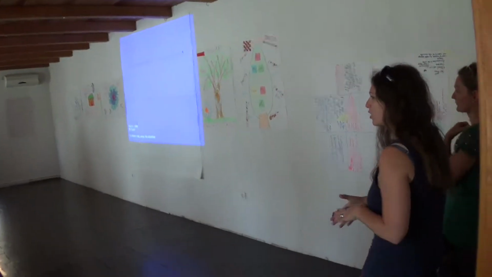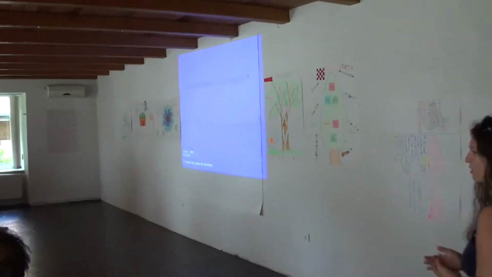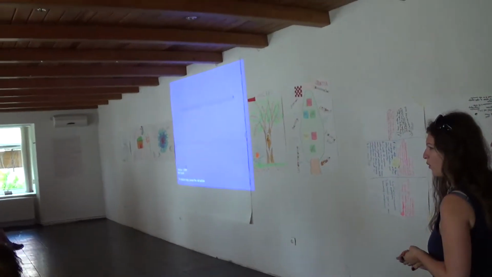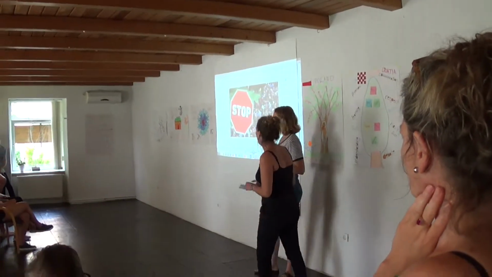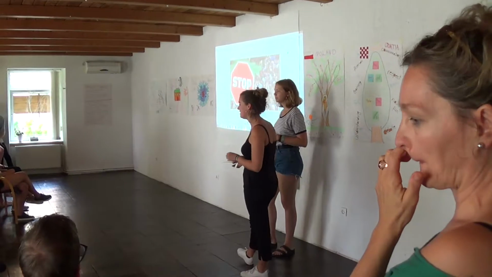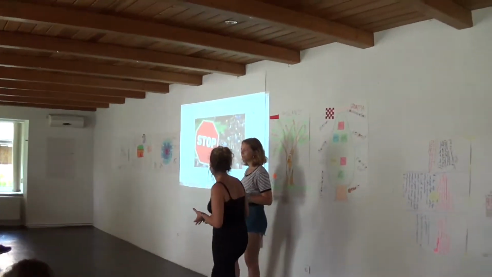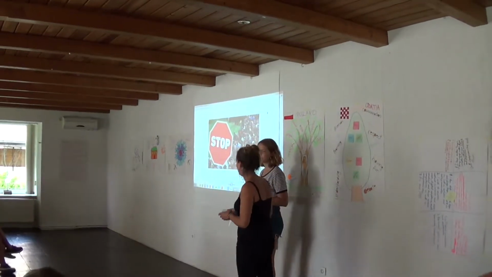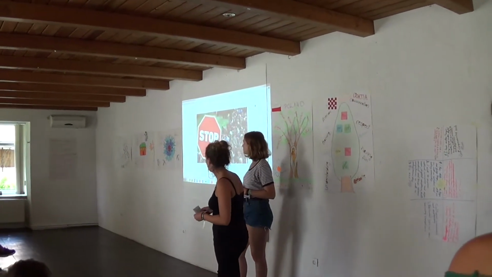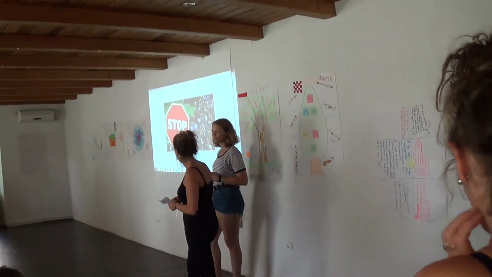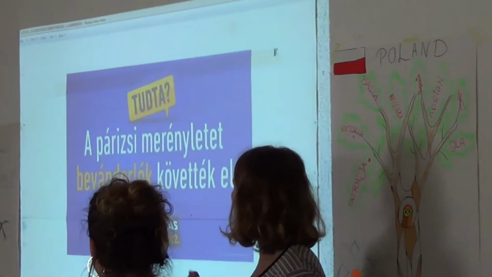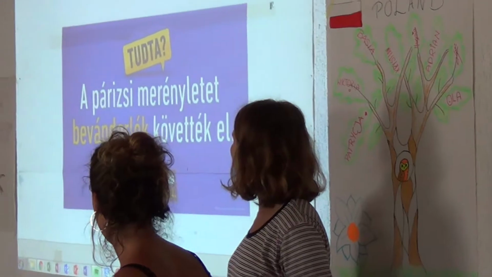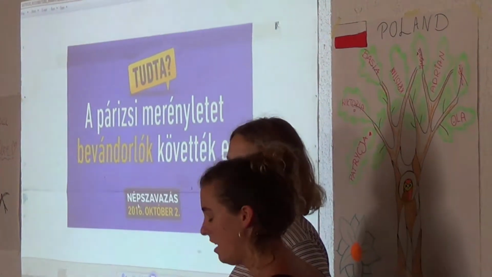Okay, so in this workshop we're going to see the presentations that you made about the refugee crisis. In the first part we're going to see each country's presentation. As you might know, in Hungary the whole refugee crisis is being presented and handled in a very bad way. You can see posters all over the city which influence and manipulate people, such as this. And the next one basically says that the terror attack in Paris was committed by refugees.